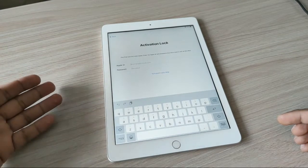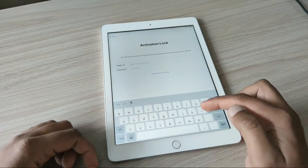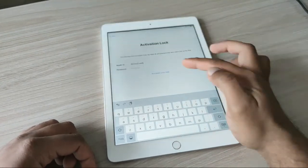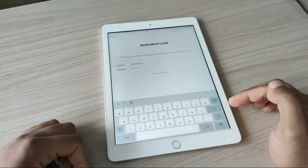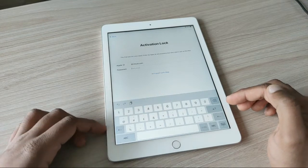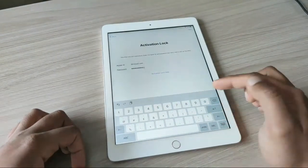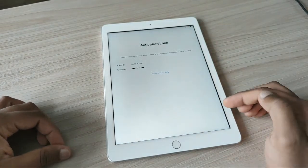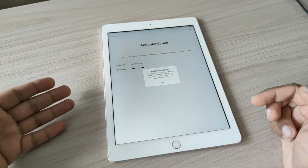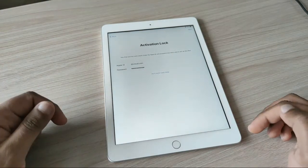Now the best thing you have to do is go to icloud.com — everyone writes down the same thing. In the Apple ID field, every single person writes the same thing I'm writing, and in the password field everybody types 1234567890. Once you write that, press the next button. This also applies to those people who have Apple ID disabled — every step matters for those people with that type of problem.